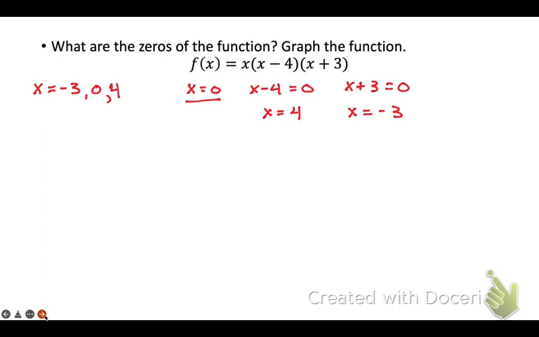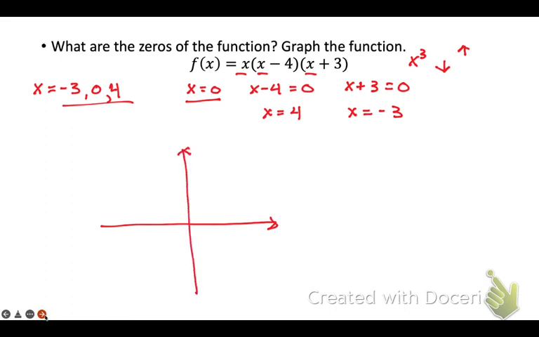Now, remember a long time ago when I accidentally did the wrong notes and we talked about odd and even functions? This is where all that comes in. So we are going to have x times x times x, which is x cubed. x cubed is an odd function, and it's going to be positive, so that means it ends up, and it's going to start down. So from this information we just got, this is the answer we're looking for, but I'm going to show you what we're going to do with that.